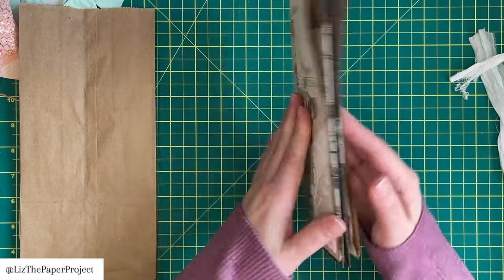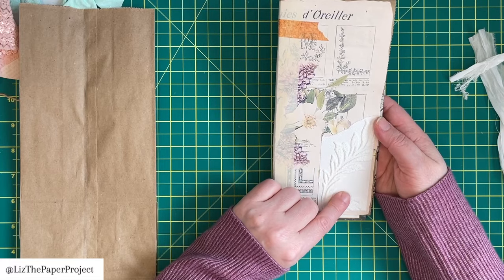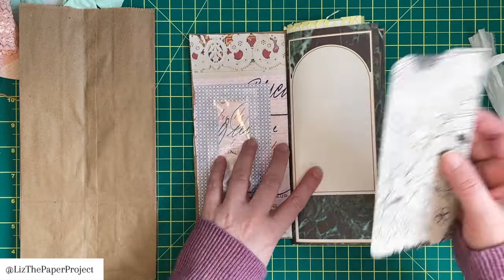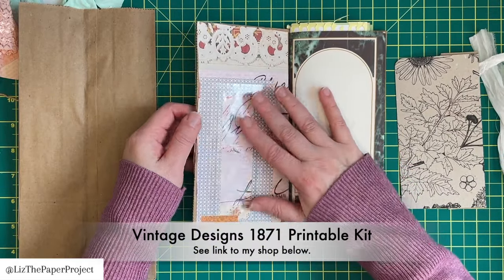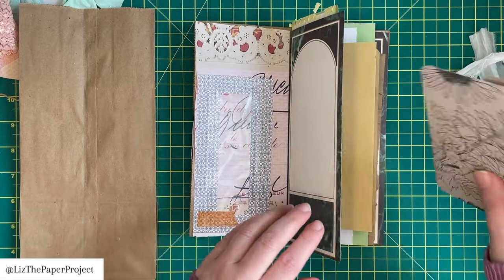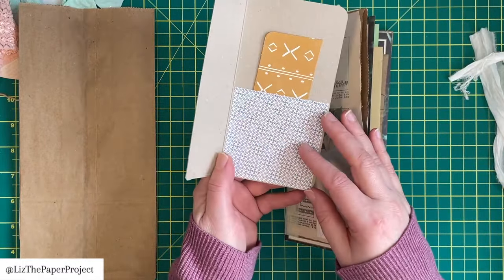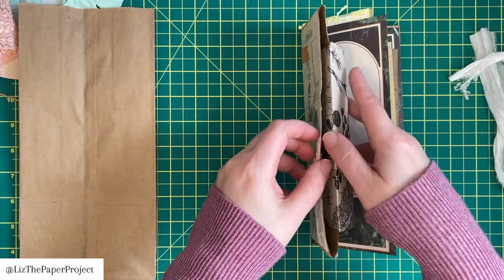The cover itself is just decorated with some of my printables. I've added some vintage wallpaper that has a really nice design on it. You have a nice large pocket here, and then I made a little tuck spot. The inside pages are from my printables. I'm repurposing and reusing a lot of things — this is actually from a junk mail envelope. And this I made from a box, I just cut up the box and made a little tuck spot with it. This is sort of a work in progress right now.